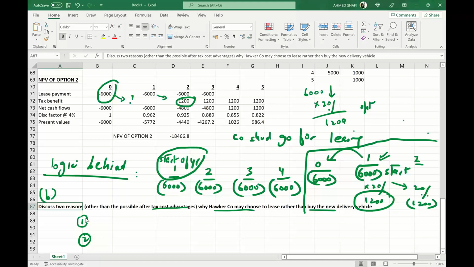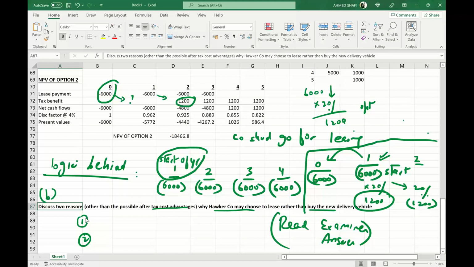Again, I will write the points and a person copies the points and, for your help, shares them on the group. Don't make fun of him. Okay. There was too much taunting going on with each other in the group. That's why I have restricted the messaging portion in that. So, two reasons. Obviously, I will just write the reasons and you can elaborate on your own and read the examiner answer. People are asking where is the examiner answer. You should know it's on the website.